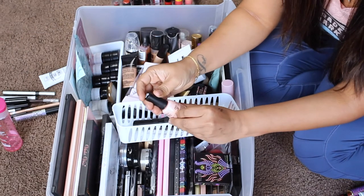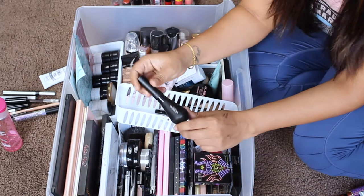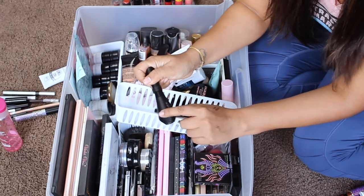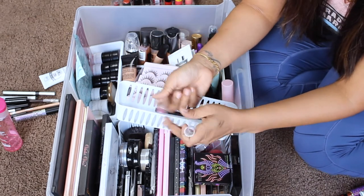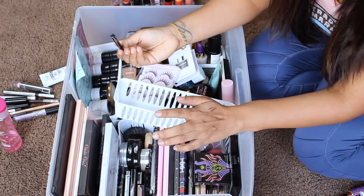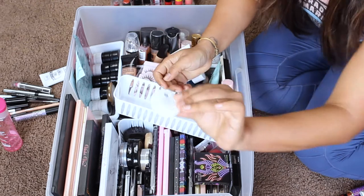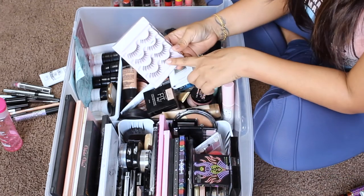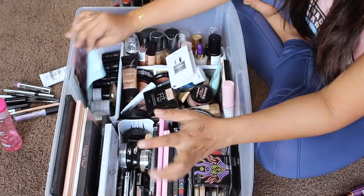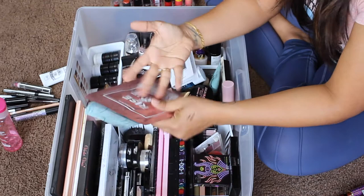The JCat lensing mascara — I absolutely hated that and it's been more than three months, so it's going away. The Salon Perfect nail polish from Dollar Tree — it does start chipping but hey, it's staying. The L'Oreal mascara with the bendable wand hasn't been three months so I should use it up quickly. The LA Colors lipstick shade I like but wouldn't wear regularly — goodbye. The LA Color auto liner I know I don't like — bye. The Beauty Blender cleaning solid is brand new so it's staying. I also have Kiss lashes and two unused face masks staying.